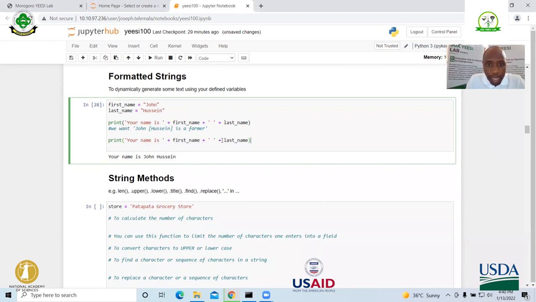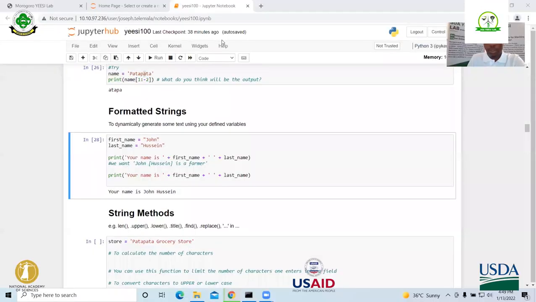Now, before we put last, we have this case here where we have a name in quotes. If you write it this way, it's going to end up in a problem. Well, actually the message is different. So we want John, and John is our first name.